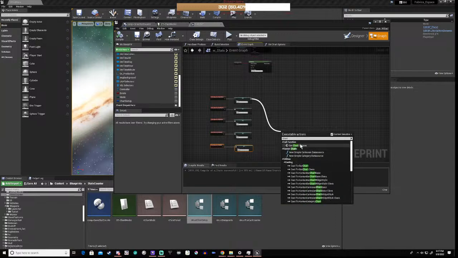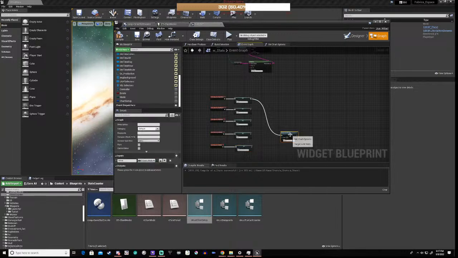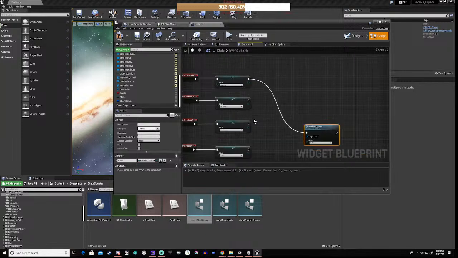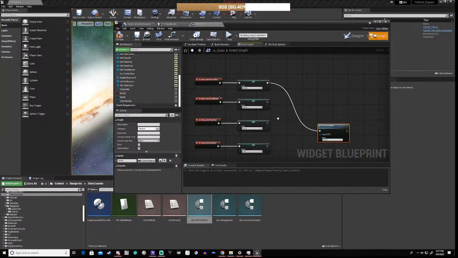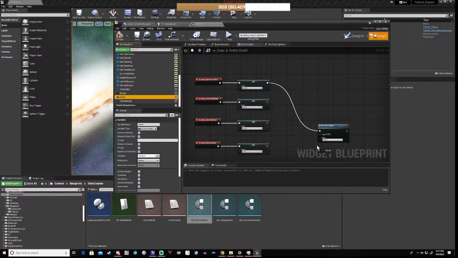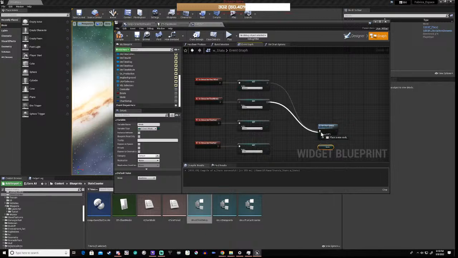Should I call it set chart options? Cool. Okay. So we just drag this into here. We grab that. Then we just basically join all these up. Okay. That'll be us.